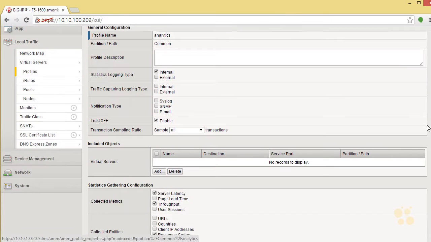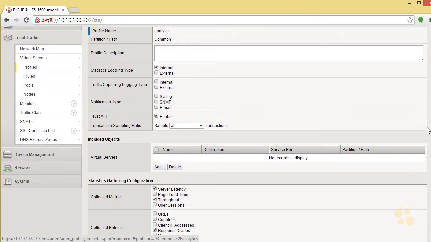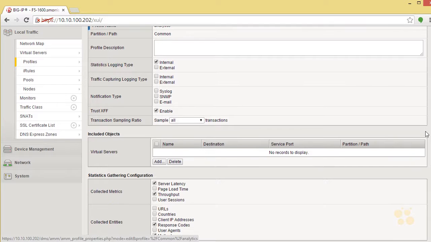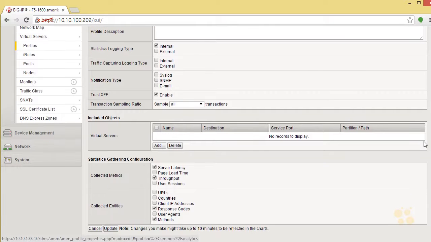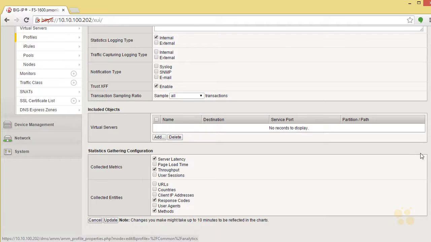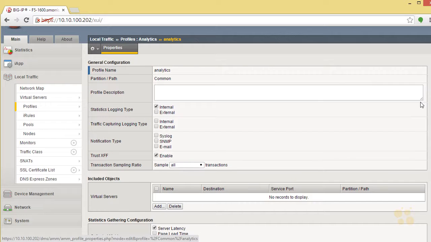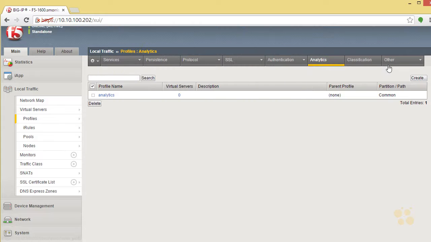Here's the idea as far as profile name and where it's at. You can put a description and so on. It tells you all the things about logging, about traffic capturing, which we can do also. Details for that, by the way, we'll get into in our troubleshooting nugget, so I deliberately hadn't talked about that before. But notification type and things like that, you'll see all of these in here. That gives you the idea. So let's go back into analytics and create a new one. There we are, create.